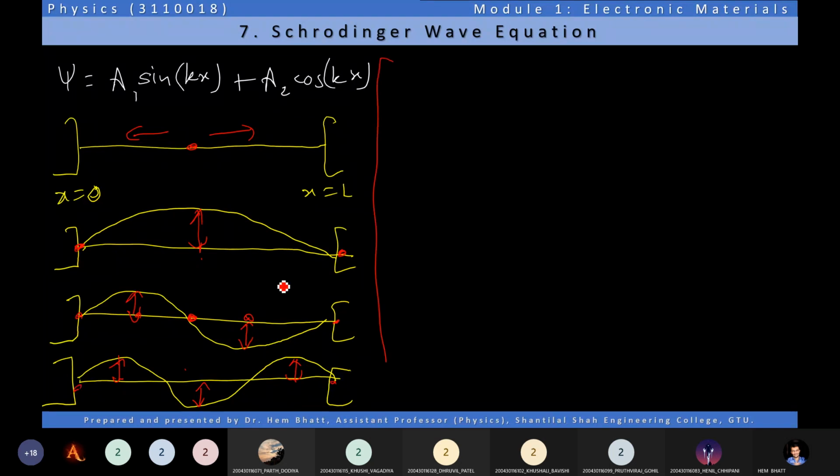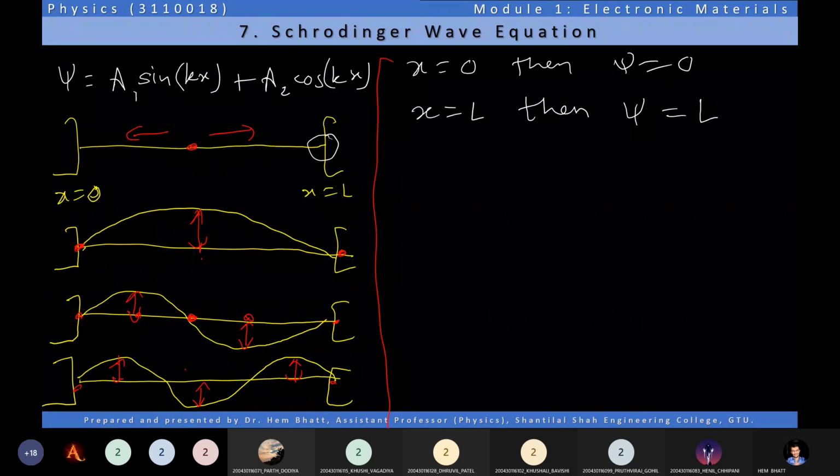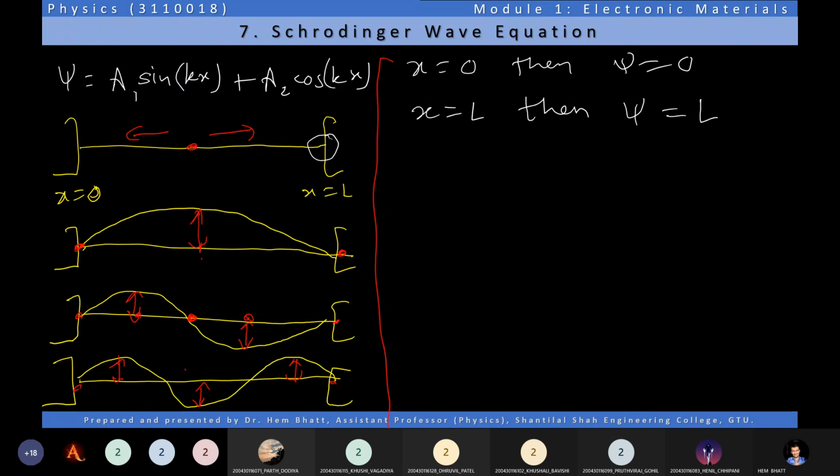So if you take x equal to 0, જો તમે x નું મૂલ્ય 0 લ્યો તો શું થાય? If you take x to be 0, then psi must be 0. psi નું મૂલ્ય, wave function નું મૂલ્ય 0 થવું જોઈએ, બરાબર? And that is true for x equal to L also. જો તમે આ પોઈન્ટ લ્યો તો ત્યાં તે wave function તો ન હોય. શું કામ ન હોય? કારણ કે ત્યાં ઇલેક્ટ્રોન હોય જ નહીં, દિવાલ ઉપર તો ઇલેક્ટ્રોન નહીં હોય, બે દિવાલની વચ્ચે હશે. Electron has to be between two impenetrable walls. It cannot be on wall.